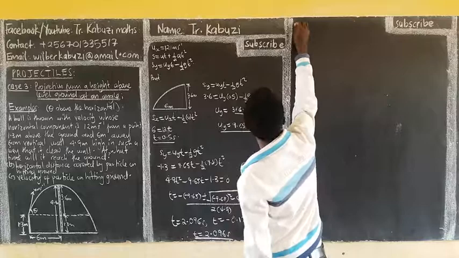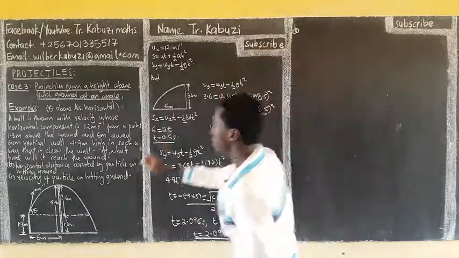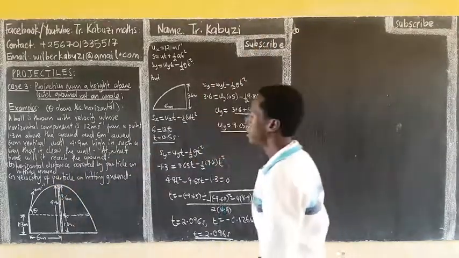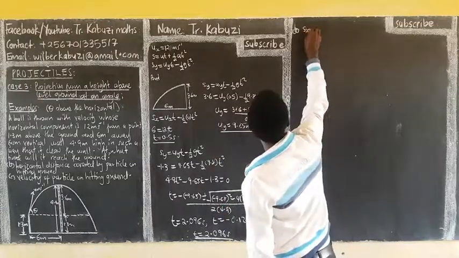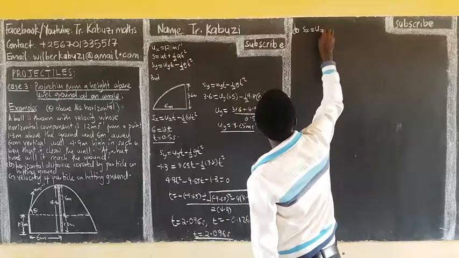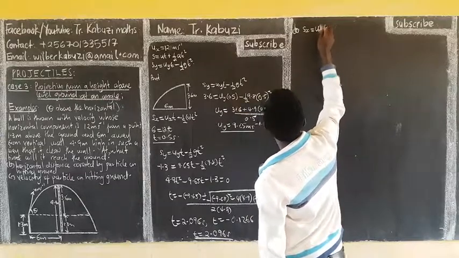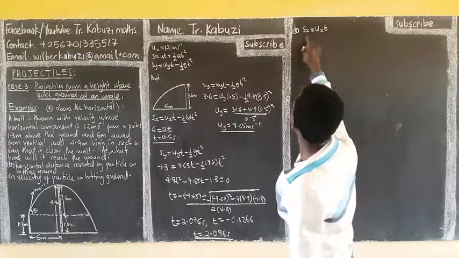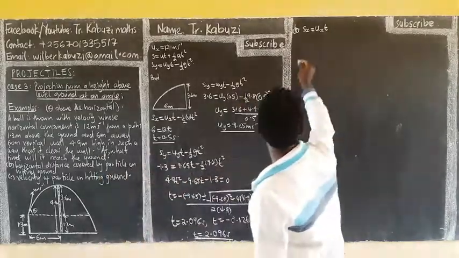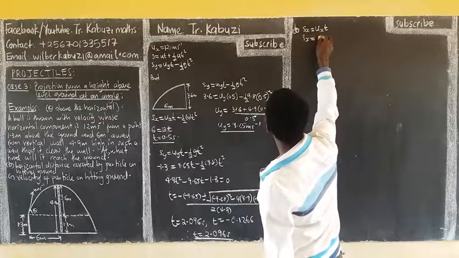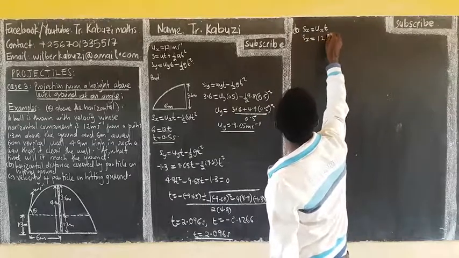Then part B, horizontal distance covered by the particle on hitting the ground. So meaning they want this distance from here up to here. So the horizontal distance, let us call it x. So using our sx will always be equal to ux t. And now our ux is given by 12, so this is the distance we want to cover from here to here. So our sx will be our u, which is 12, times t.